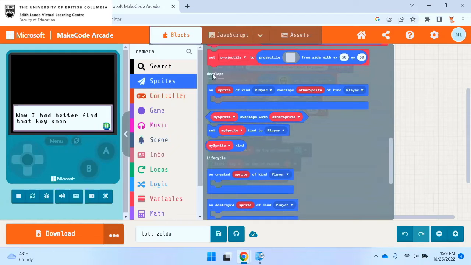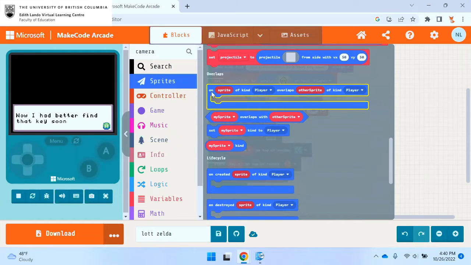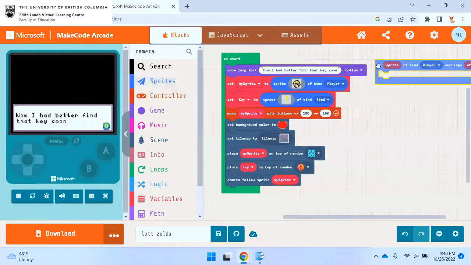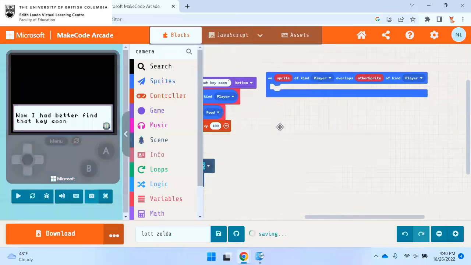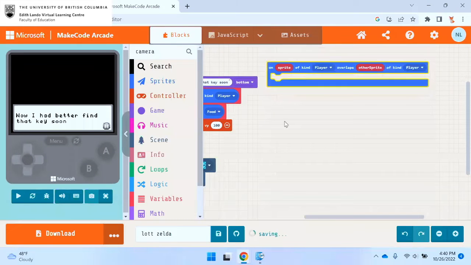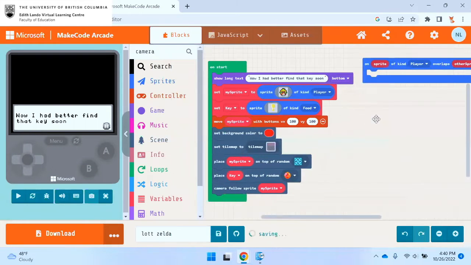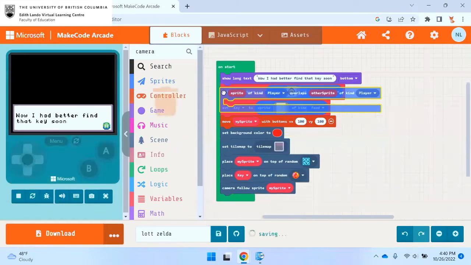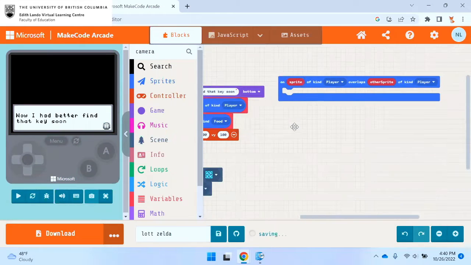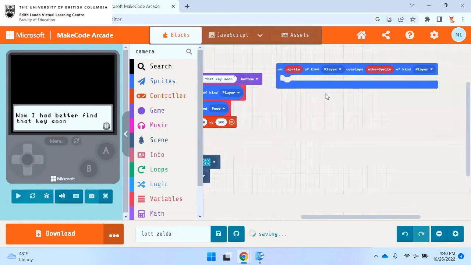Overlaps are really cool because they are kind of like a collision event. When something touches something else, something happens. To write that out in Python or in JavaScript is a little complicated. So these little blocks of code take care of a lot of the heavy work. You can come over to the side over here and place it over here. These blocks of code don't go inside here. They sit on their own. I will say they're a bit special, so they sit on their own.